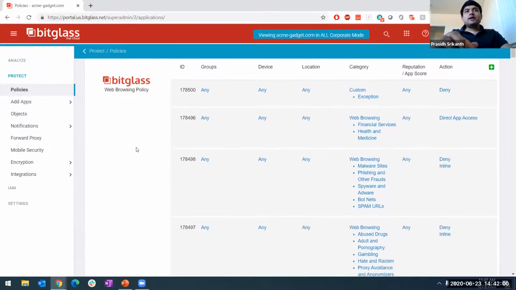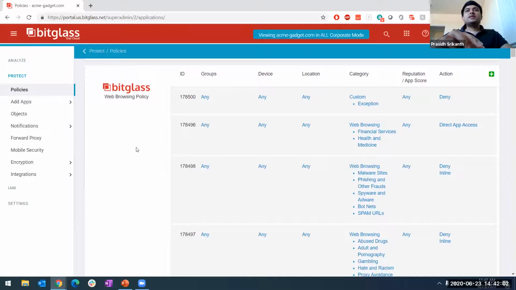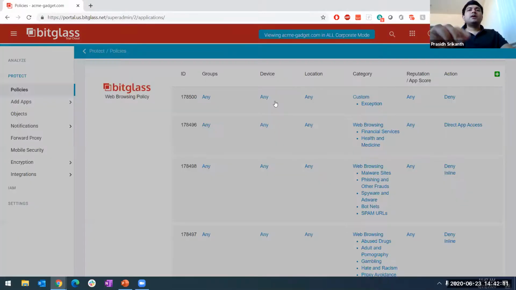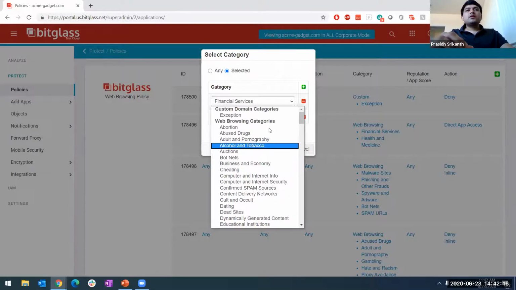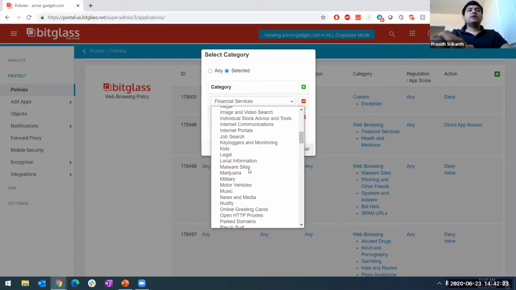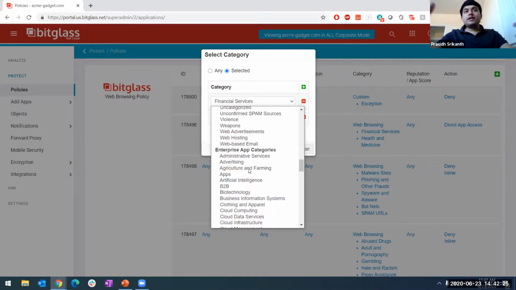And then these are our new capabilities with our web browsing policies, where we are actually enforcing policies based on URL categories in general. Over here, you have a bunch of URL categories. We make use of Webroot in order to deliver these solutions. In addition to Webroot, you also want to create your custom categories, so the ability to create custom categories is another thing. And then we also have a shadow IT database, which is categorized under enterprise app categories. So there are a bunch of ways in which you can enforce policies with high fidelity.